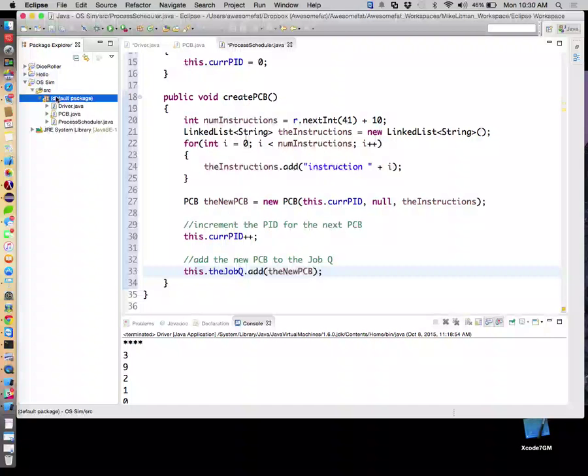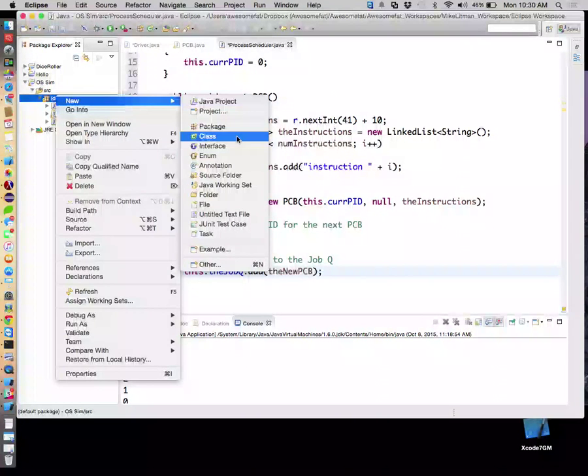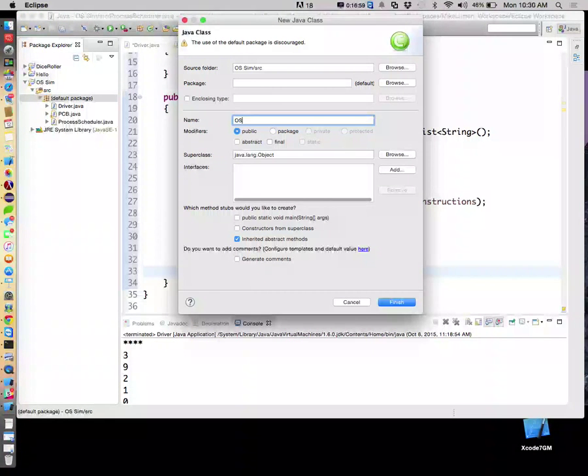So I'm going to create a new class called OS. Probably CUW OS, right? That's the type of OS, the CUW OS. It's our brand new OS. Totally epic. All right, CUW OS.